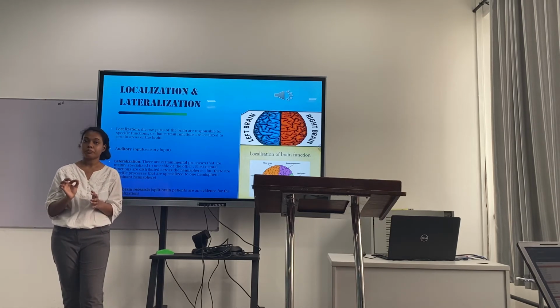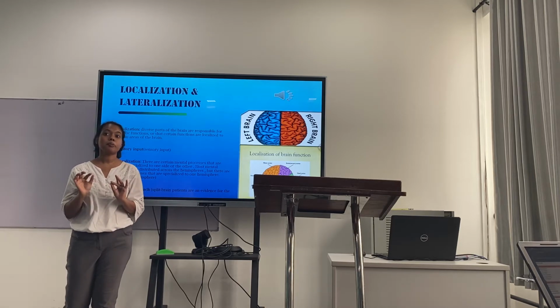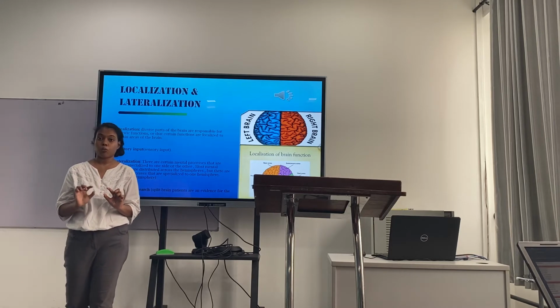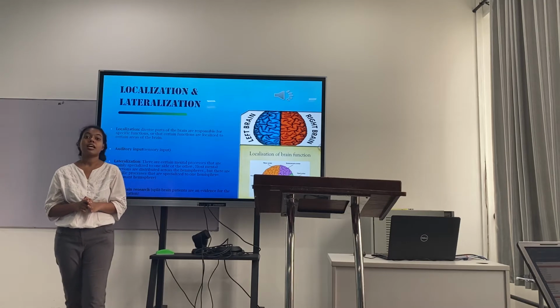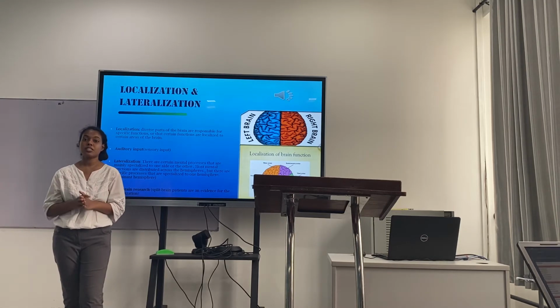Moving on to an example, at the moment I am presenting my presentation. While I am presenting, the Broca's area of my brain is functioning. It plays a significant role in language and is associated with my speech production and articulation. Using words accurately in speech is attributed to this crucial area.